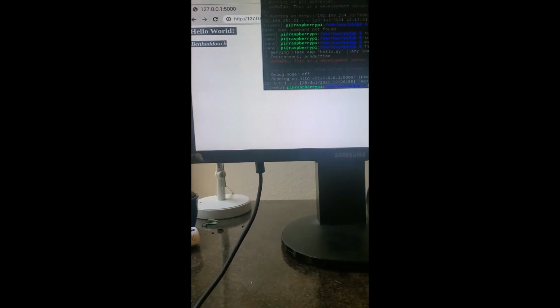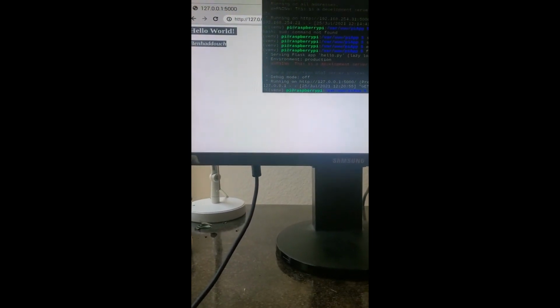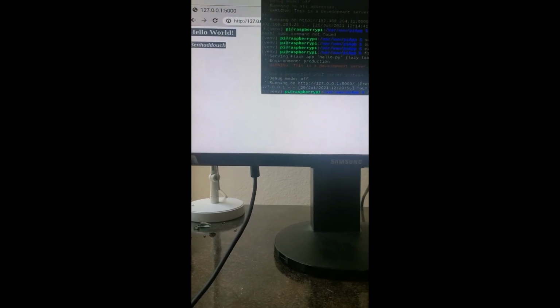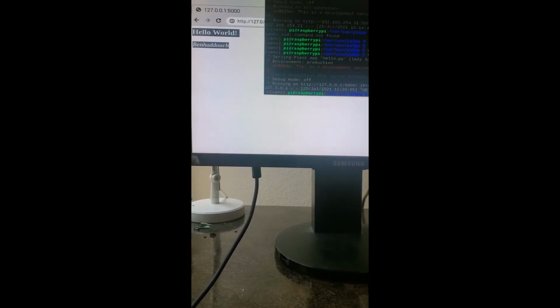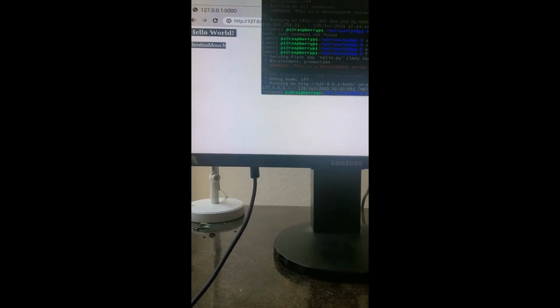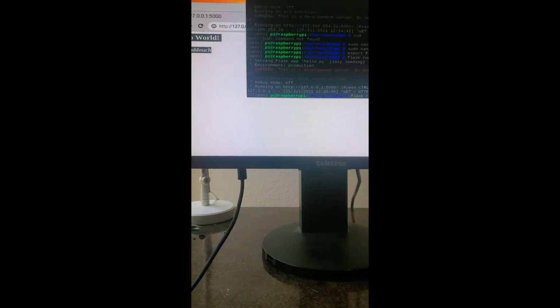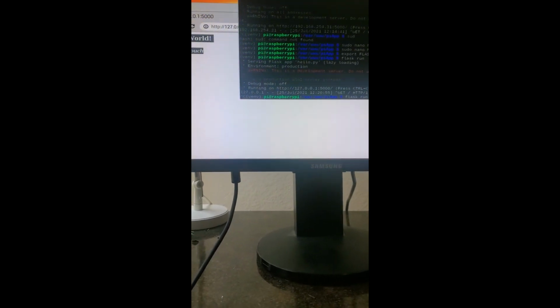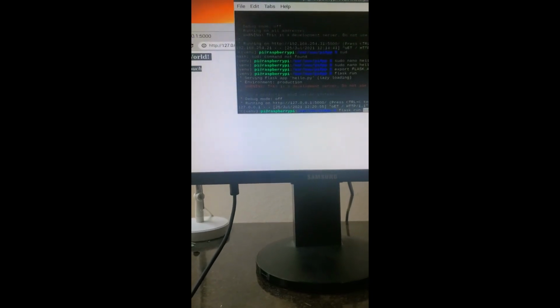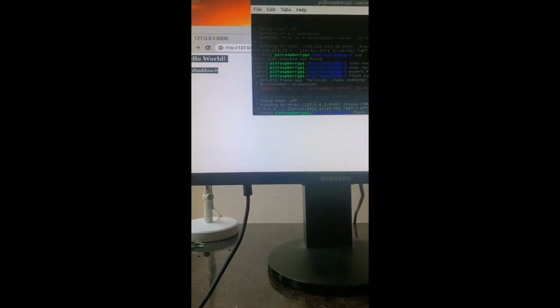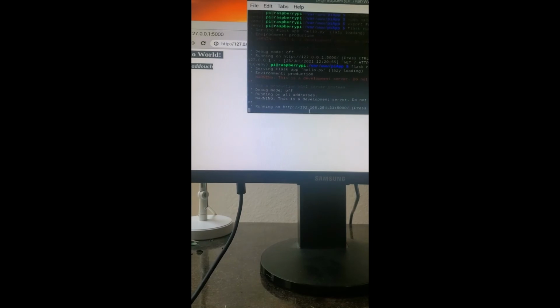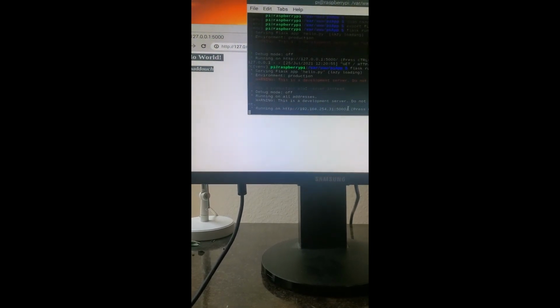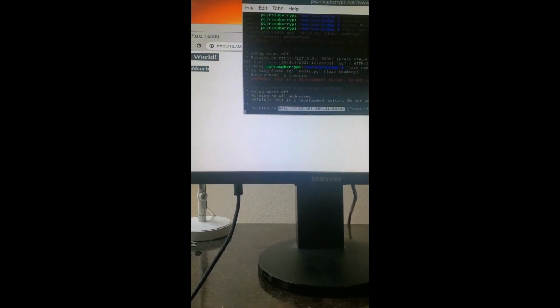We'll do Control C for quitting that one, and we'll just do flask run --host=0.0.0.0, and this is so that it can be accessed and sent out to all IP addresses on the network.